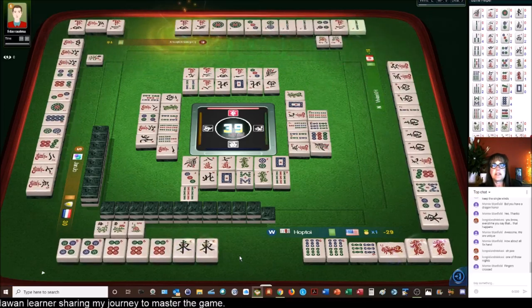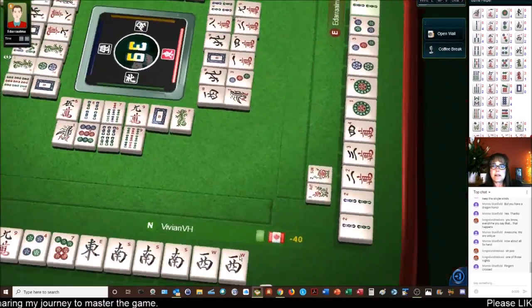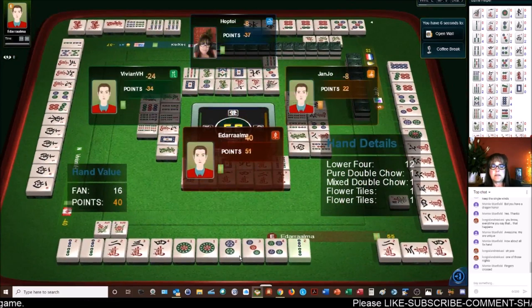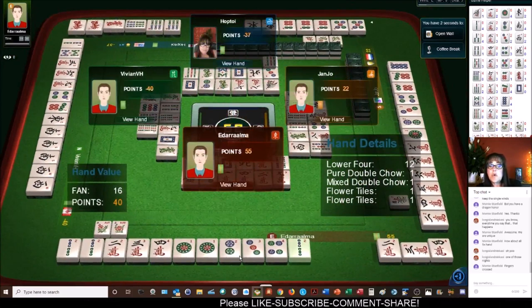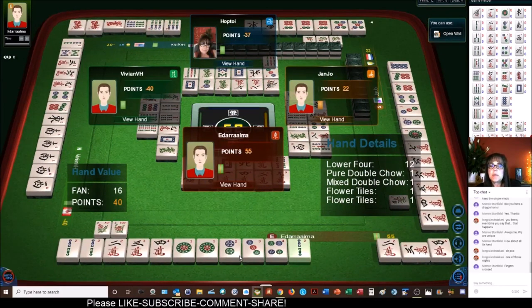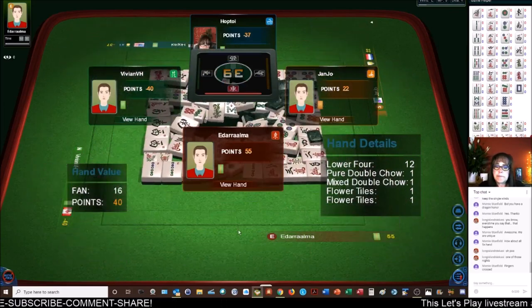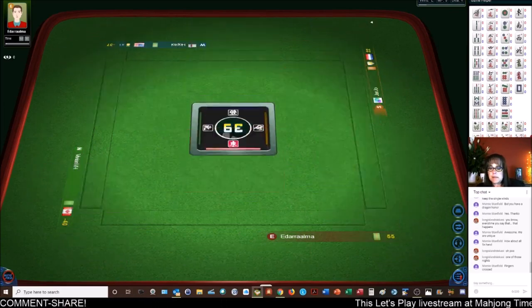Mahjong. Oh, you're kidding. This has been a hard luck night. Oh, goodness. Okay, lower 4. They got lower 4, 1 through 4. Do you see that? Pure double chow, mixed double chow, chow based. Very nice.